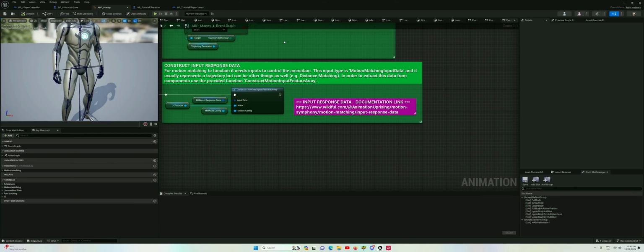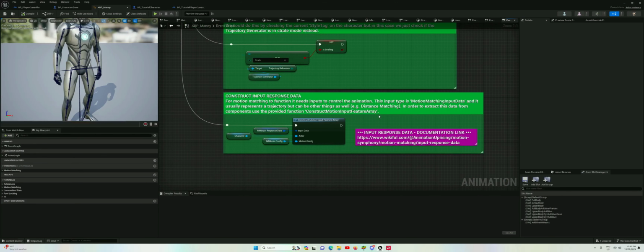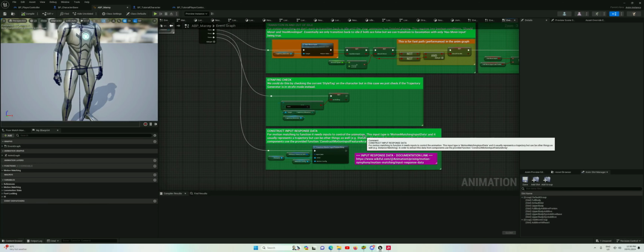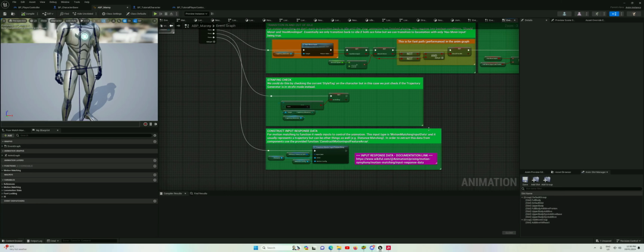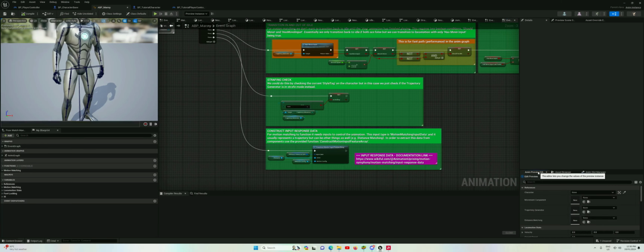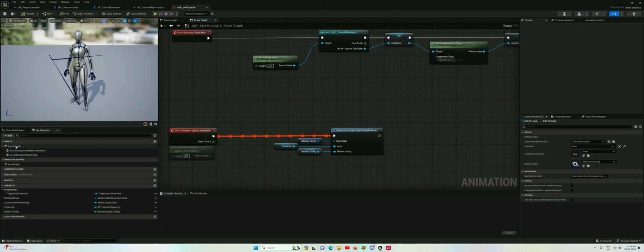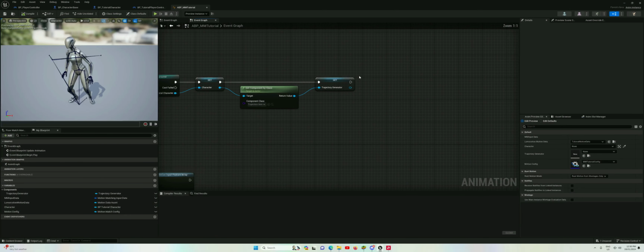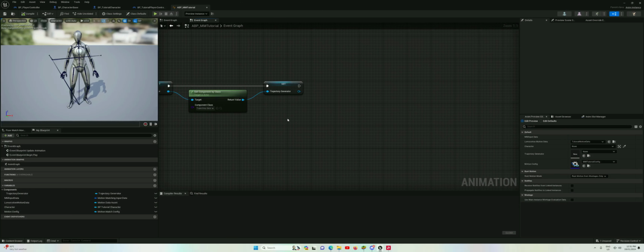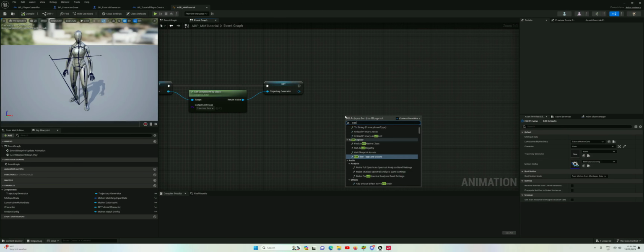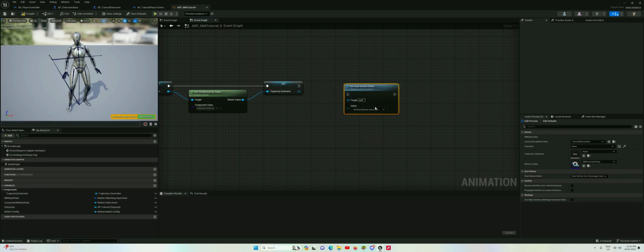The other thing we really need to do just to get started is we need to turn on root motion. Now, I am doing a full root motion setup first because it is the easiest, and we're doing the easiest stuff first, and then we'll move on later. So let's go actually set that in the event graph in our begin play, just so that it's definitely set, and we can also change that at runtime then. So let's say set root motion mode and say root motion from everything.